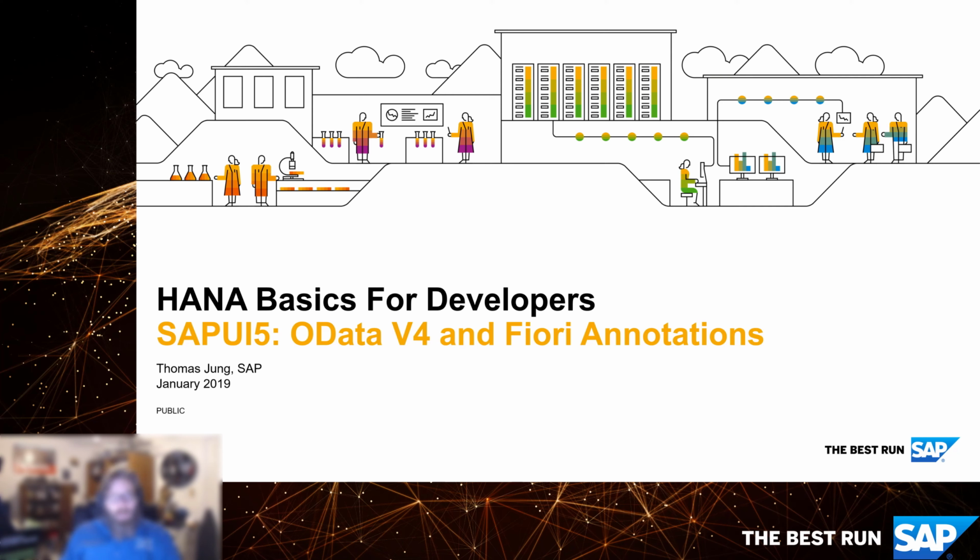But we do find ourselves in a little bit of a situation. If you want to develop today, you want to take advantage of the great new functionality of core data and services and OData V4 services with Fiori annotations. Maybe you have to give up some of the UI element functionality that we've seen already, like the Smart Table that we've been utilizing in some of the earlier examples. It doesn't yet support binding to the OData V4 model.